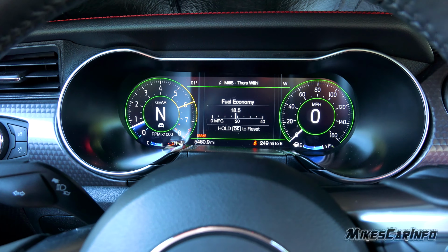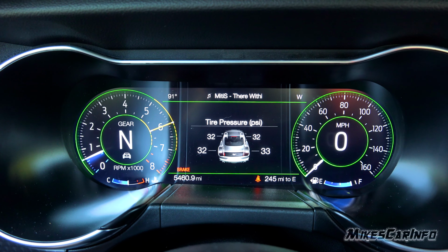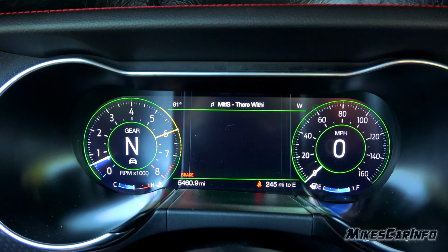So trip 1, trip 2, fuel economy, and tire pressure. Okay, so trip one, you can see it shows the average miles per gallon, how many miles have been driven on that trip, also a timer. There's two of them, so you can reset those independently. And then you can see real-time fuel economy as well as an average. There's your tire pressure or a blank screen. Okay, so that's how you do it.